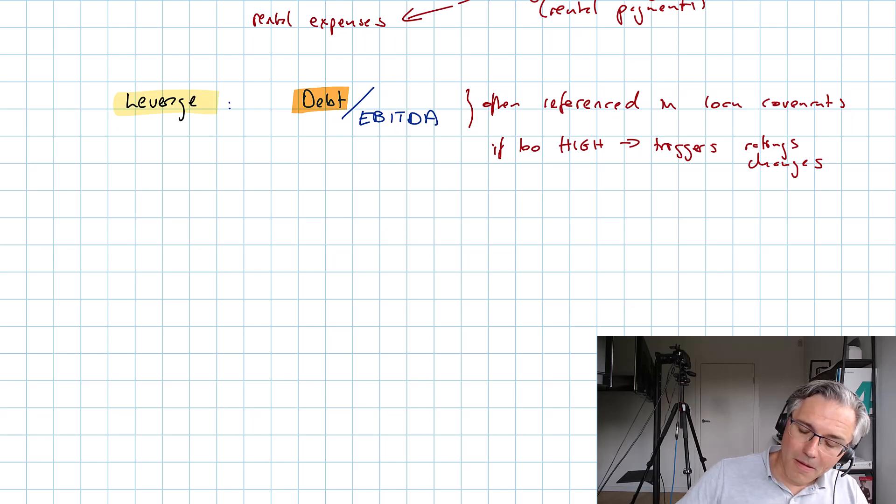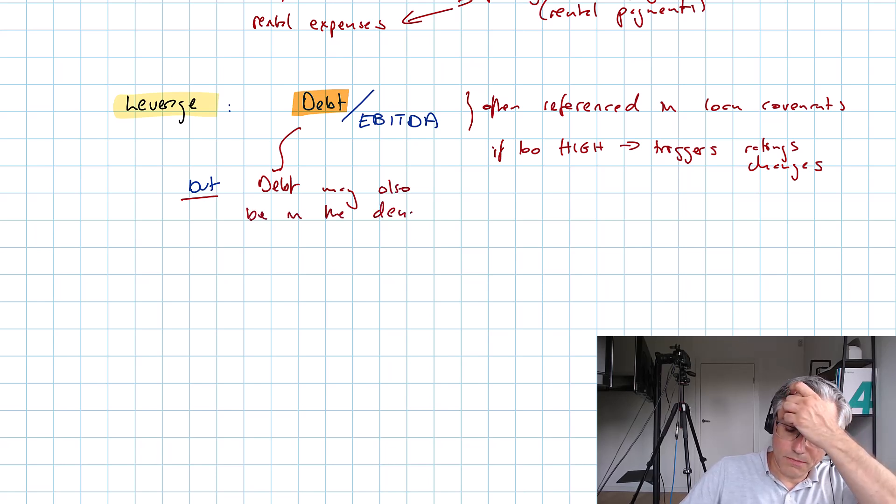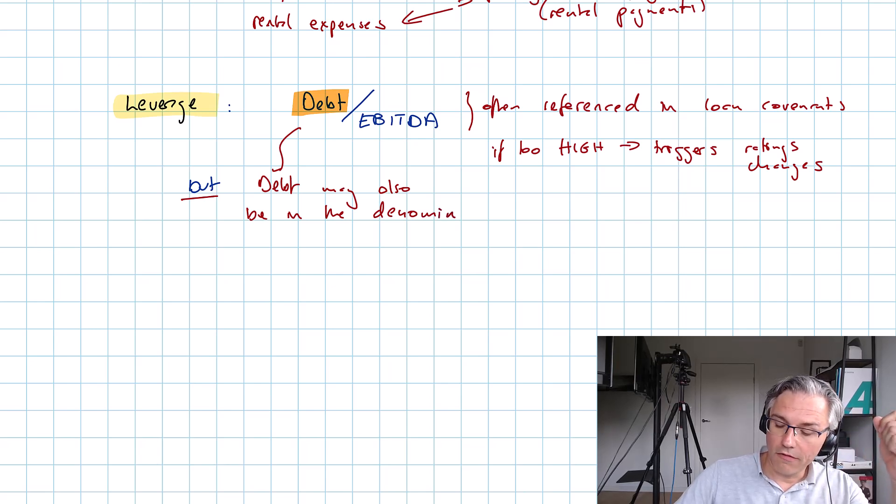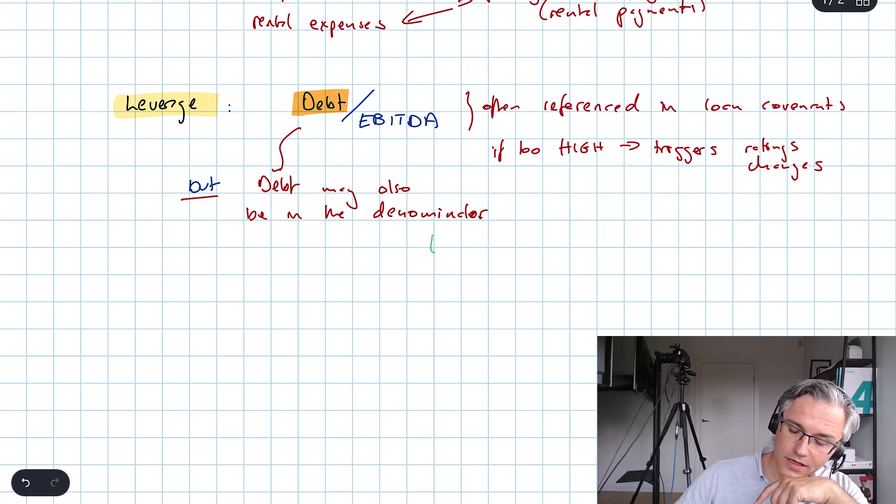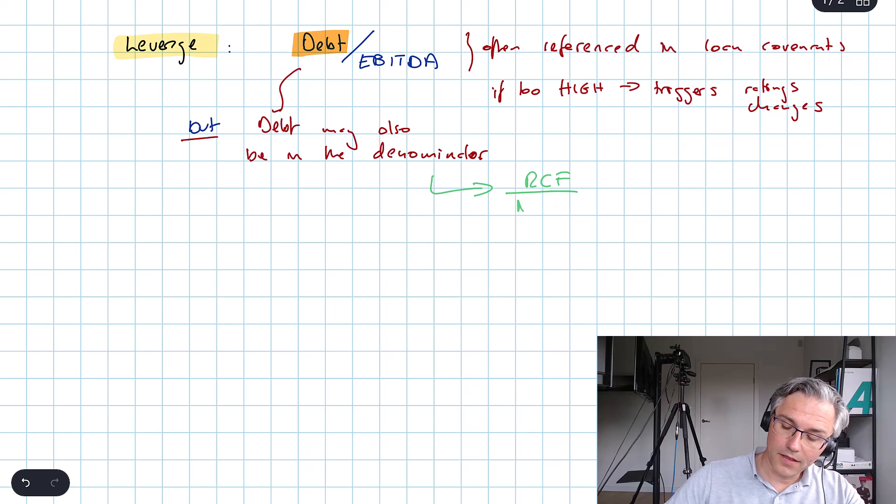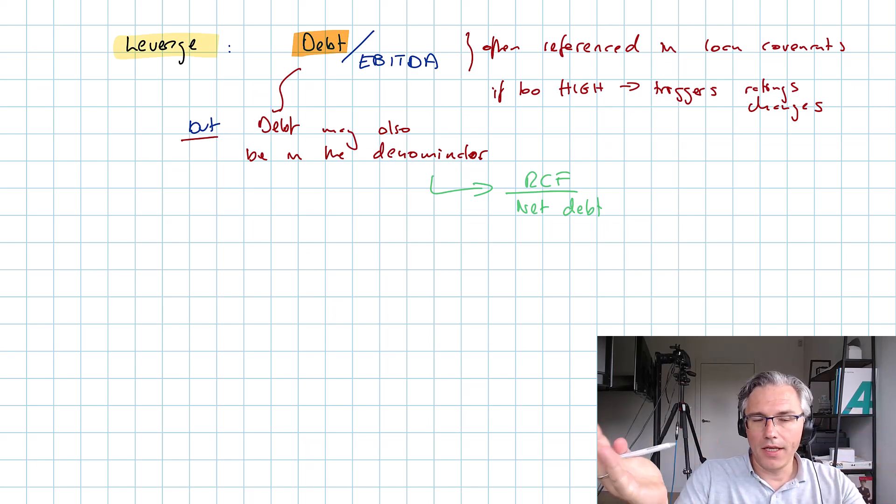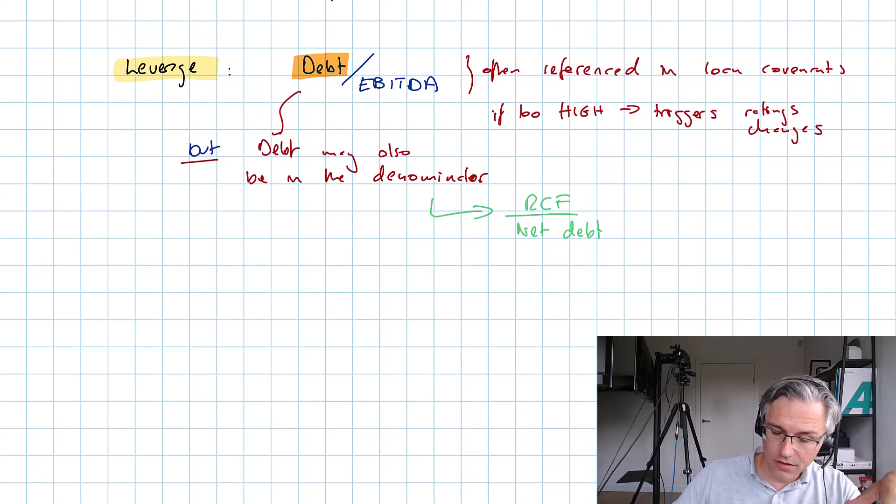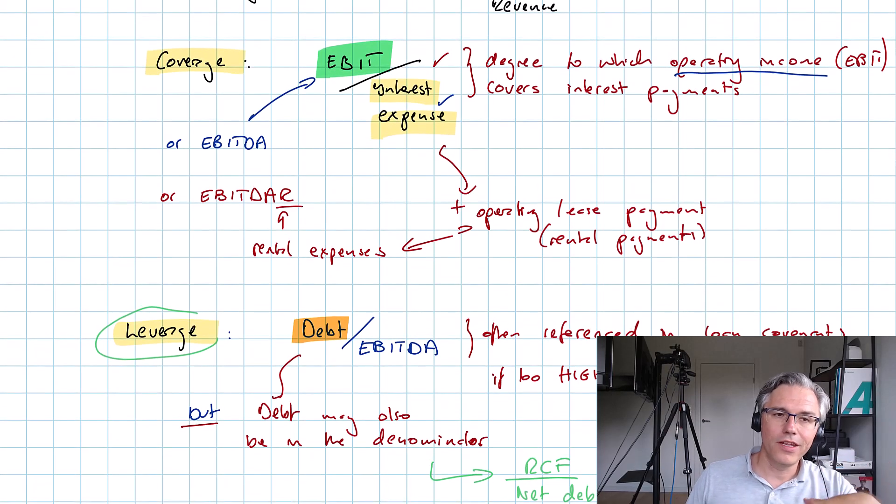Please appreciate that we may also have debt in relation to assets as a purely balance sheet focused leverage measure. But also, let me write this down, I did say it in the previous video, but this debt may also be in the denominator. It doesn't have to feature in the numerator, it may also feature in the denominator of the relevant fraction. And a good example of this is a ratio I discussed in the previous video, RCF in relation to net debt. So here we've got a turnaround, but because debt, either net or just debt, features in this ratio, it's still going to belong to leverage. It's not a coverage ratio. Coverage ratios don't necessarily have debt in them.